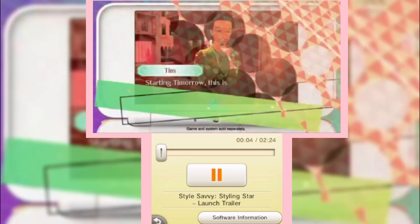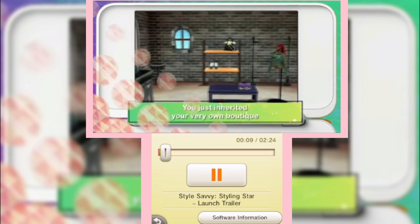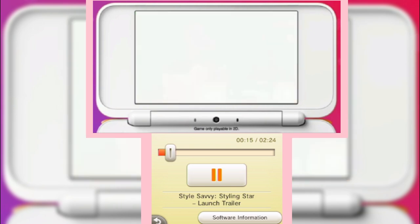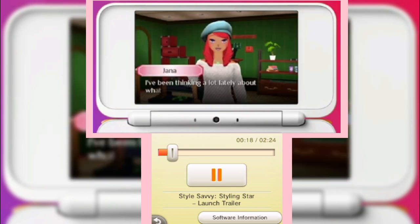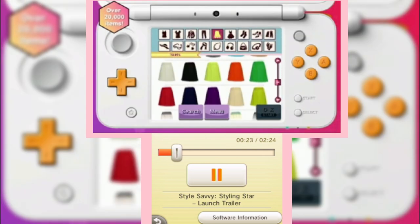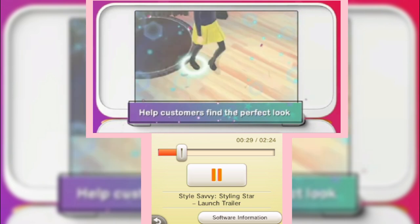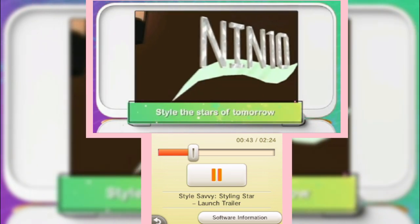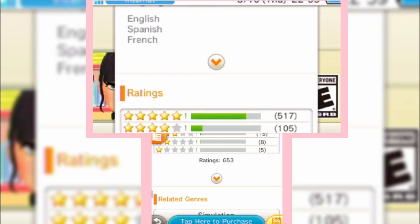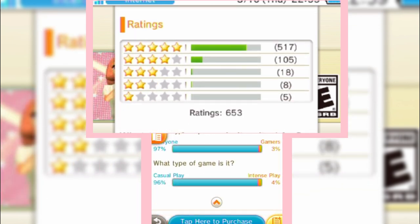Here's a game we recently talked about in my previous video about 25 rare 3DS games to buy before the shop closes — Style Savvy Styling Star. This is a dress-up game where you can style different outfits, makeup, and hairstyles. It did not get a physical release here in the US. You get to run a boutique and help style customers with clothes, makeup, nails, and all of that good stuff. No matter who you are, I think you're going to enjoy this game.